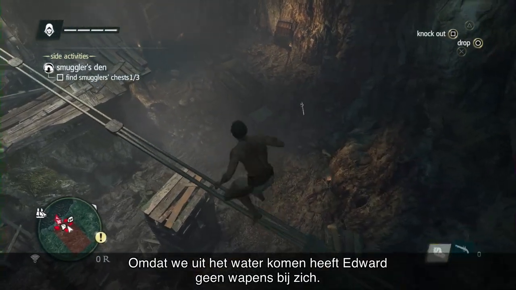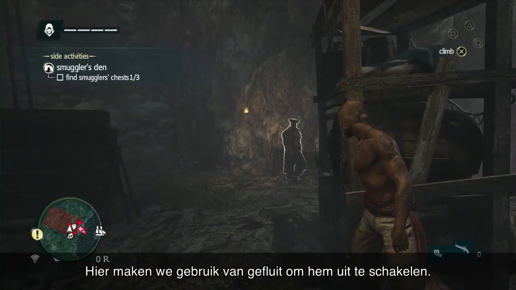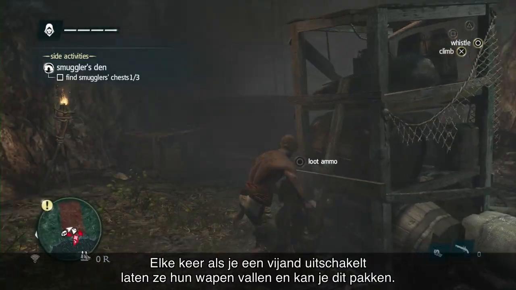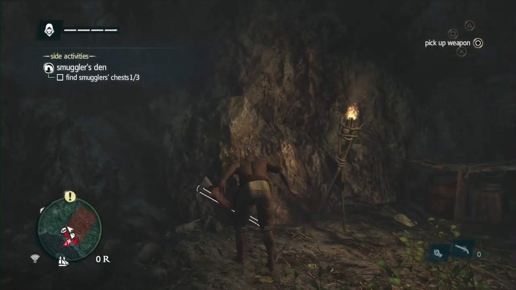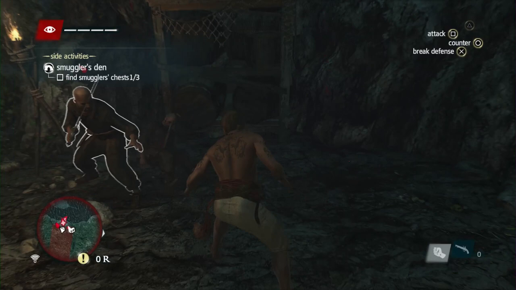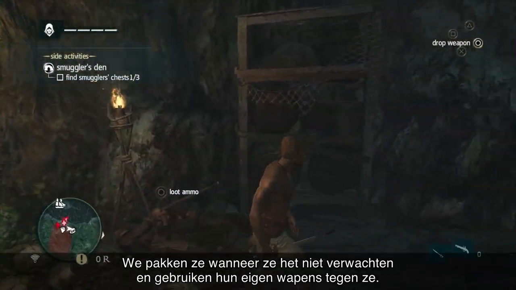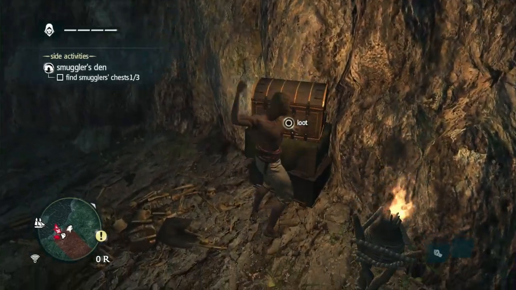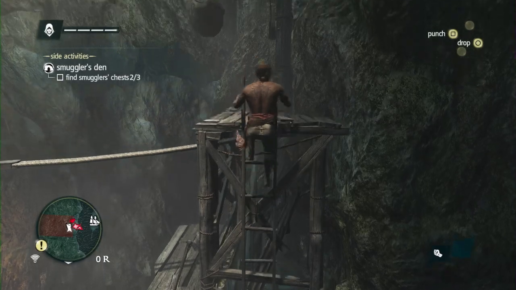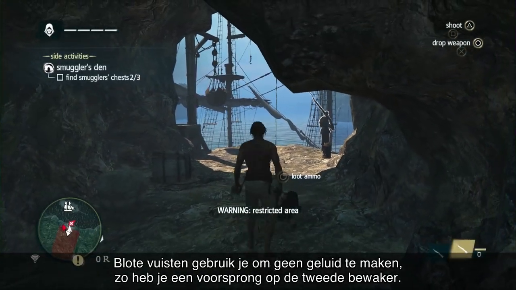Since we came from the underwater, Edward does not have his weapons or guns. You will have to use your stealth tools to get through this. Here, we will utilize the whistle to take out the brute. Anytime an enemy is taken out, they will drop their weapon for you to use. Again, we are taking these guys by surprise and using their own weapons against them. Using just your fists keeps things quiet. This allows you to take advantage over the second guard.